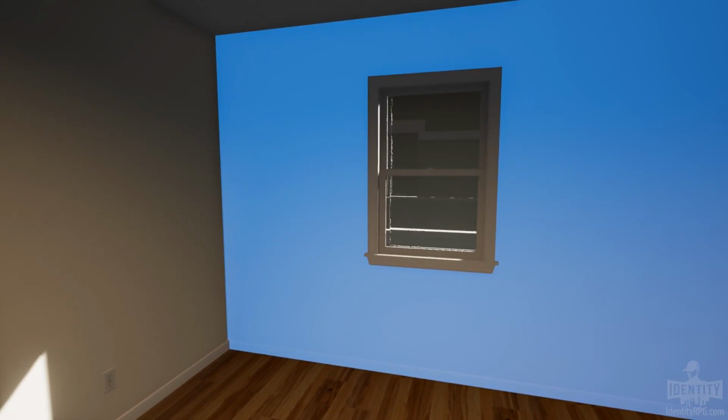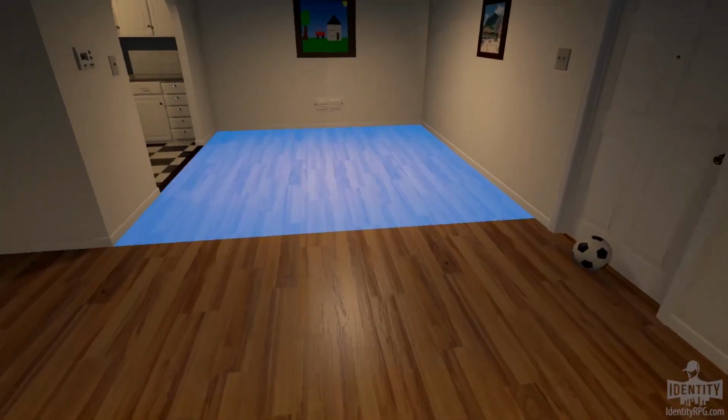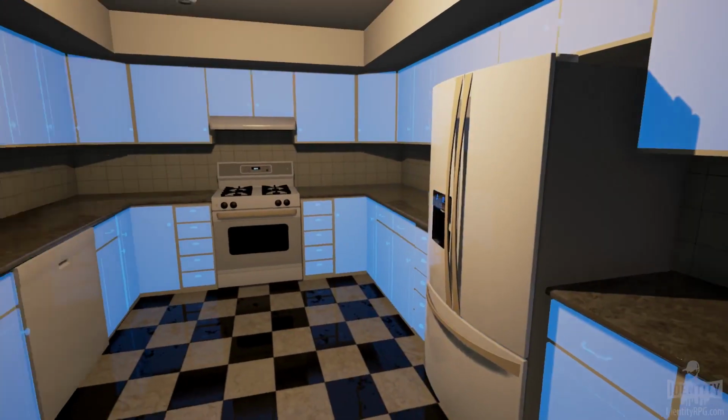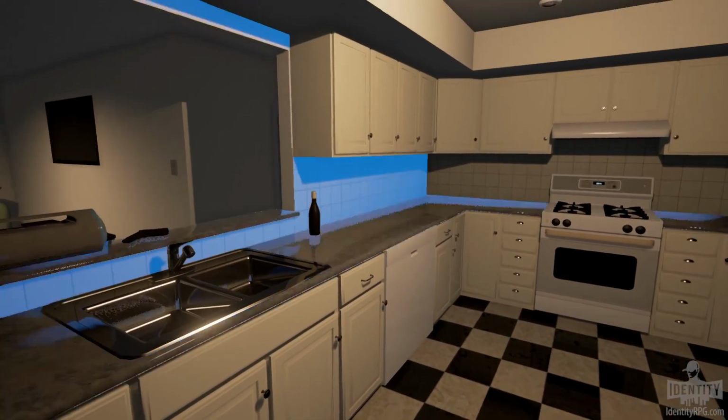We are now getting onto the actual customization, and there is literally so much you can do. You can change pretty much every aspect of your house in any way possible. I'm going to shut up for a minute here and let Paratus show you the customization, because it is pretty self-explanatory.